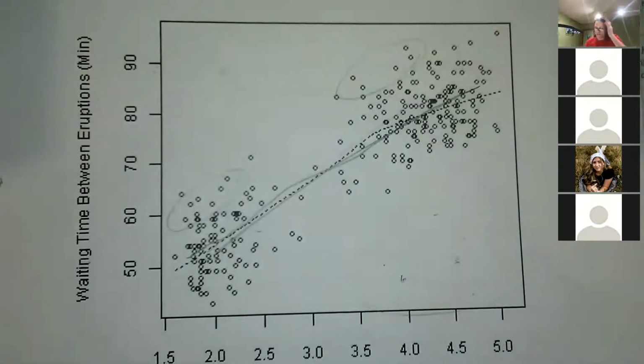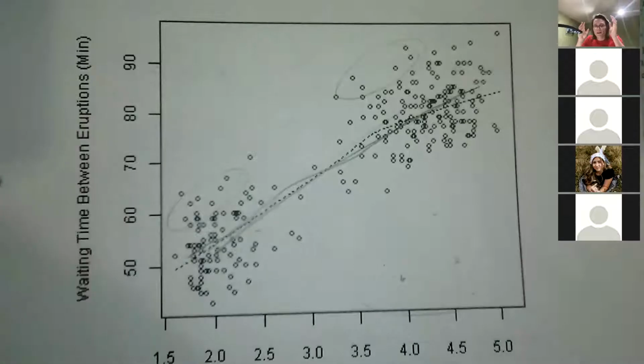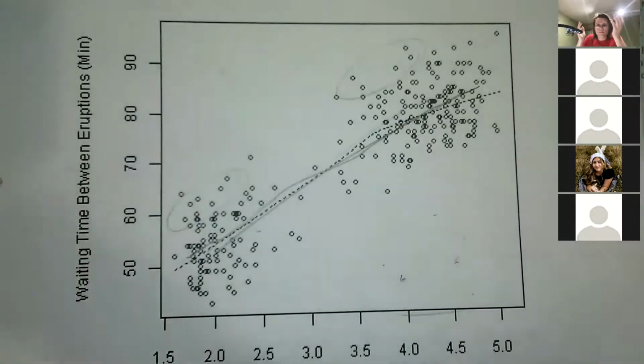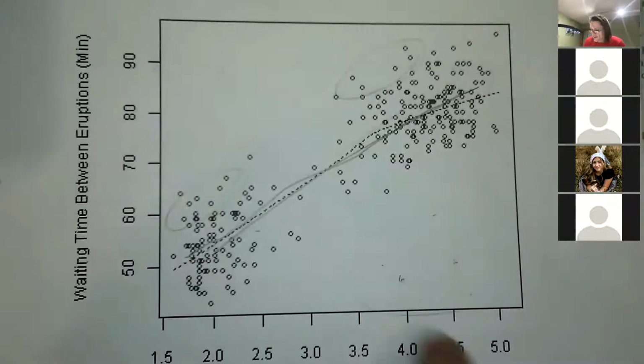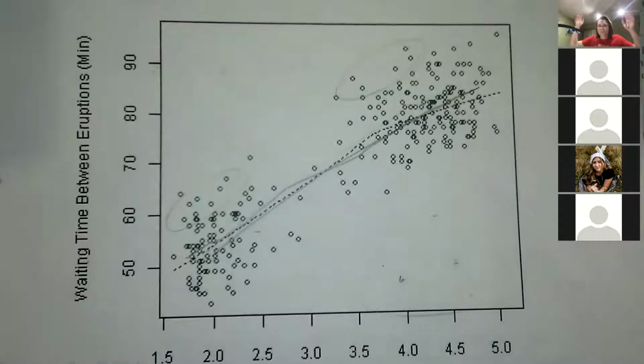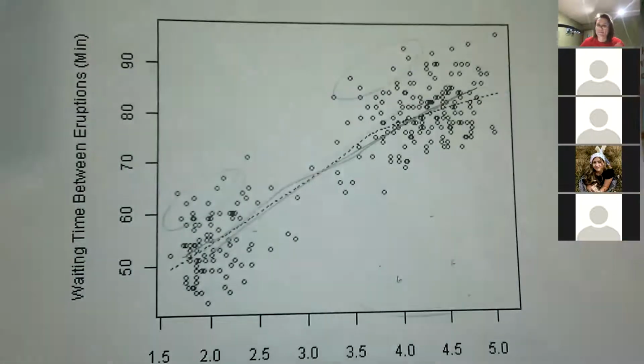Because basically what's happening is that the pressure and the water are building up in this underground cavern or whatever. It probably has a name. I'm not a geology person. This underground area. And the longer the pressure builds, that essentially means it's building more and more. And so as it builds more and more, it's going to erupt for longer and longer. That's essentially what it means.